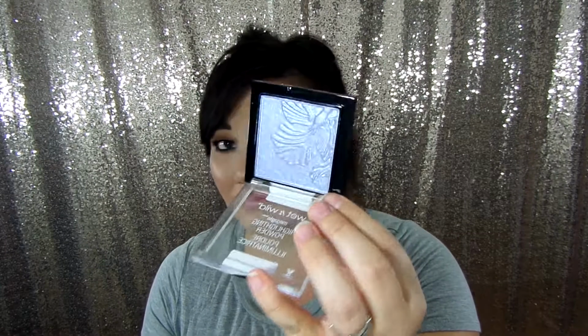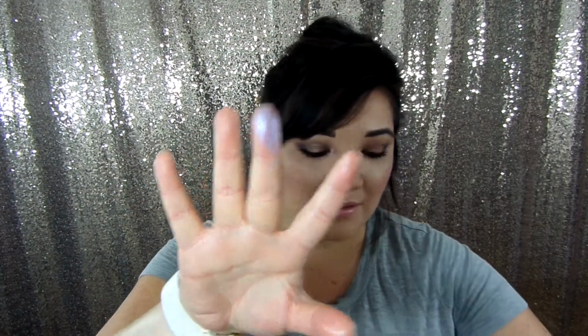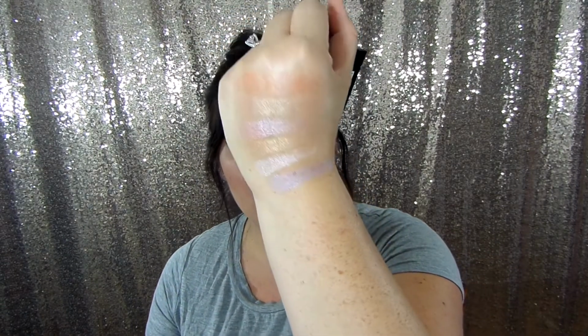I'm not really going to wear this one, but if you're looking for a purple, $4.99, guys. Super cheap. This one feels just as soft as the other ones in my opinion. Kind of looks ultraviolet-y. I'm actually going to stick this on my wrist because I am running out of room. That one looks almost a little bit more sheer than the other one, so even though it's purple, I can see my skin through the purple one a lot more.